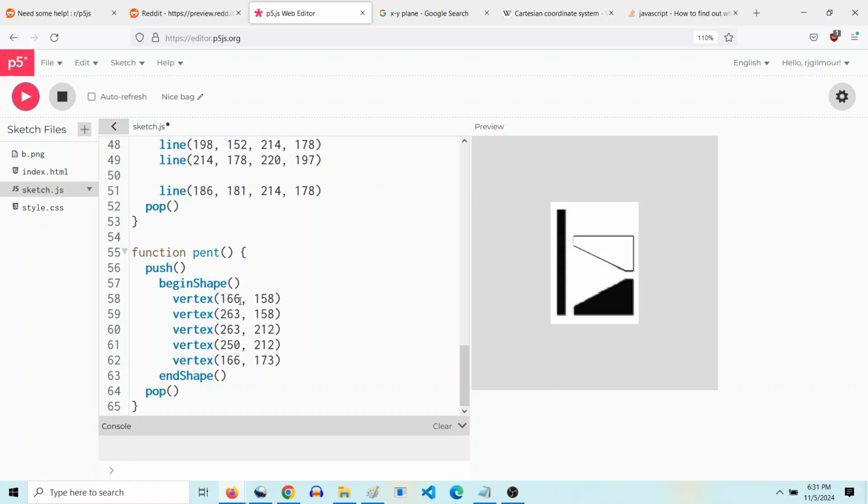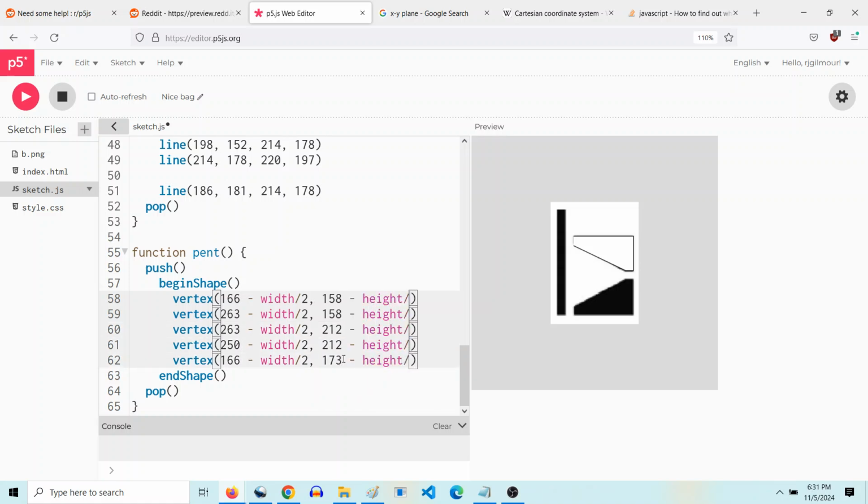And I'll quickly show you how to do that. If you hold Control Alt, you can select multiple at a time. I'm going to say minus width divided by 2, and then minus height divided by 2.